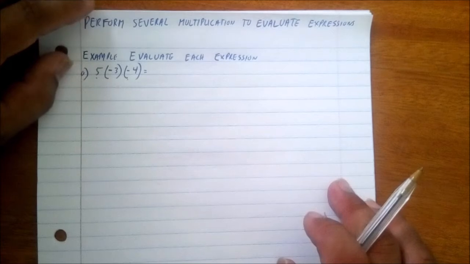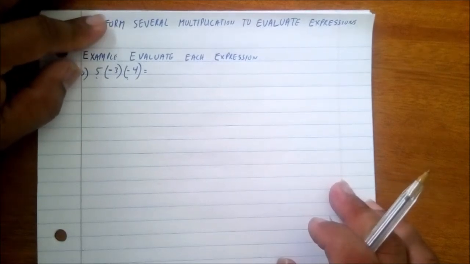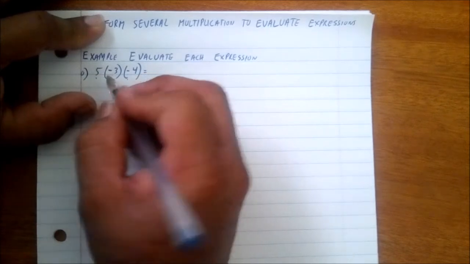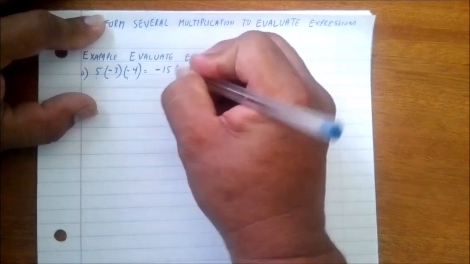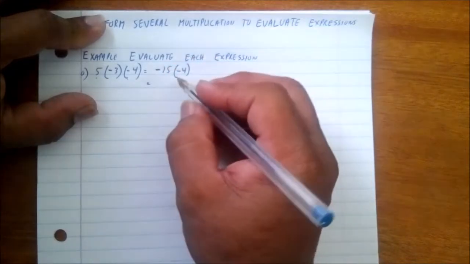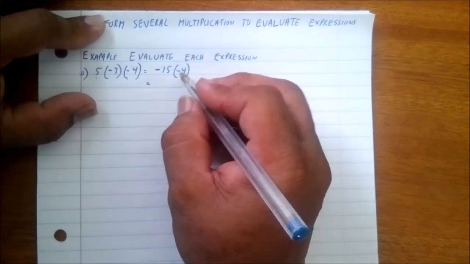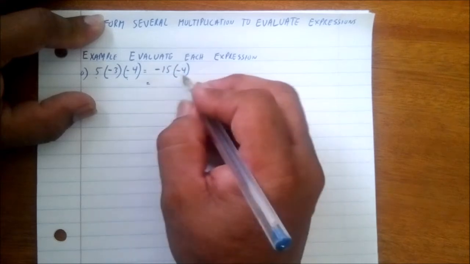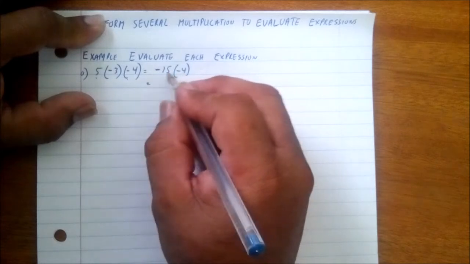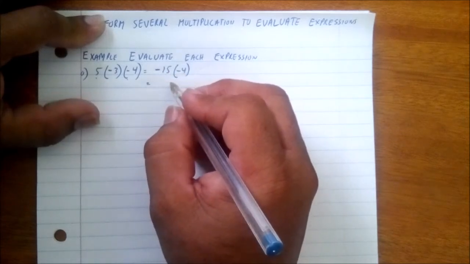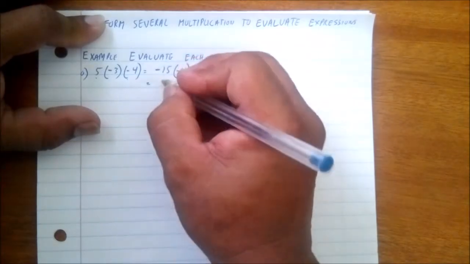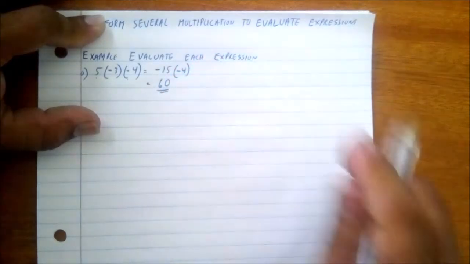When we look at them, use the rule for multiplying two integers that have different signs. So we have 5 times negative 3. What do we end up with? Negative 15, using the rule for multiplying two integers that have different signs. Now we end up with two integers that have the same sign, but not every time will you end up this way. So now use the rule for multiplying two integers that have the same sign. Negative times a negative gives us a positive, which is then 60, and that's our solution.